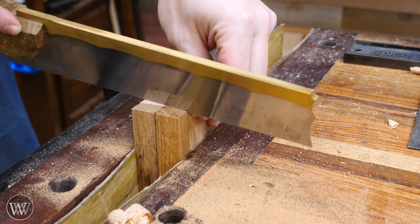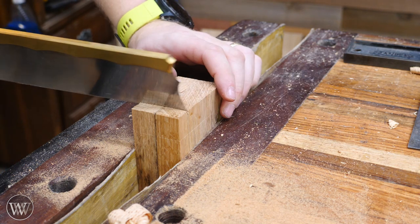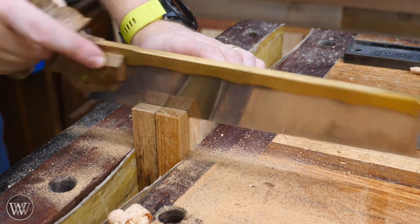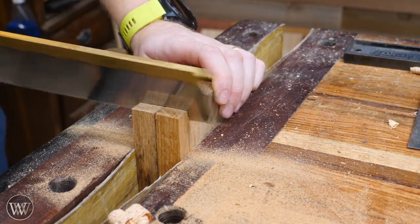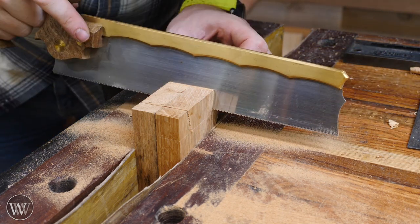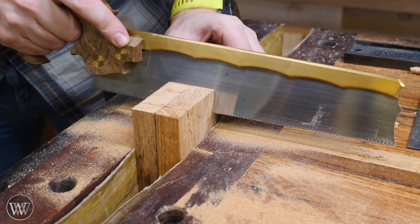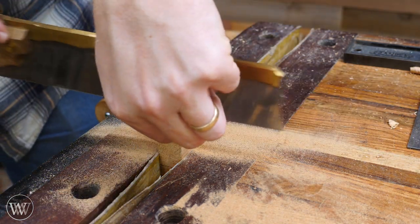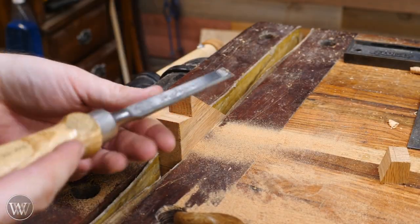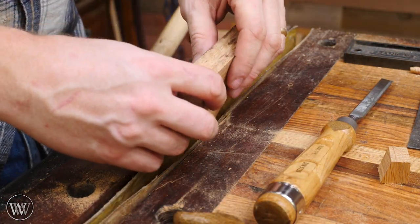Now let's go on to the dovetail. With these two little 45-degree pieces, I want to cut the tail in those. My method of cutting dovetails involves very little layout. I have the stop cut line, and that's it. Everything else is just by eyeball — I say I want the tail to be about that size and about that bit, and voila, I have a tail. I really don't need to work very hard at this. It doesn't need to be precise or anything specific. I can just cut the angle that I want. Then I can cut off the ends, and the only chisel work I need to do on the tail is removing that little bit at the bottom that the saw can't quite get.